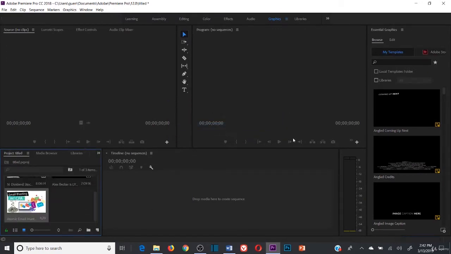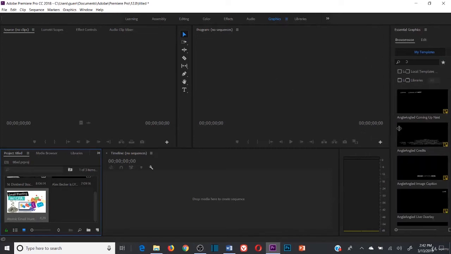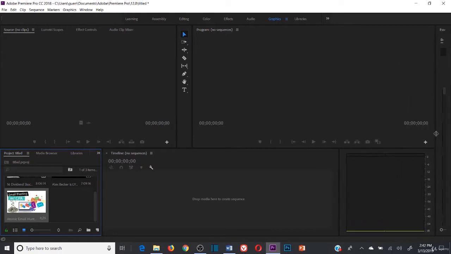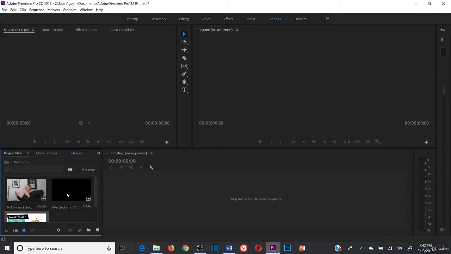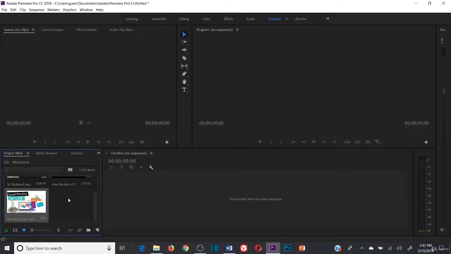Now, it's important to keep in mind too that if at any point in time you don't feel like you need any one of these windows up, this right here will be the majority of your effects controls. And depending on how yours is set up, you can drag them around and switch them around. I like this setup the best, but it is important to keep in mind that you don't need any of these open. So if I don't really want to see my graphics or my lower thirds area over here, I can just drag it over. If I don't want to see this right here, well, guess what? I can just drag it over. Now, this will be the majority of where your workstation is down here, and this will be where all the stuff that you plan on using will be, and where you upload and add those actual files.